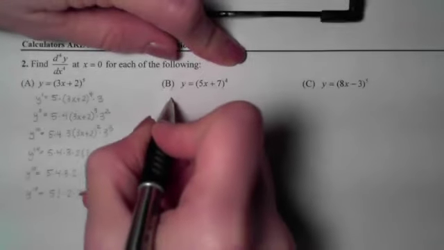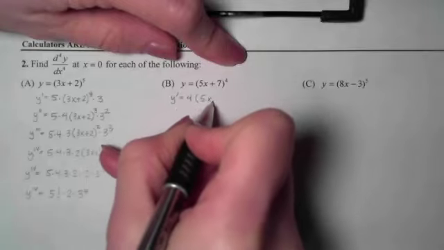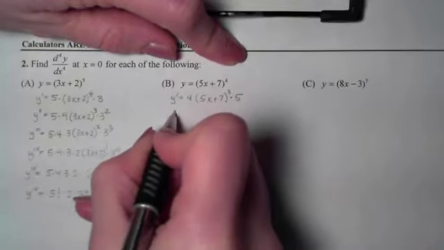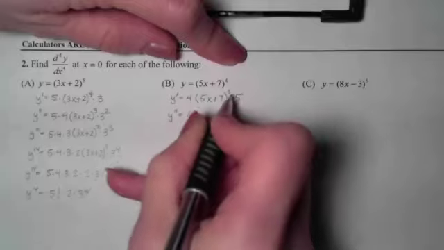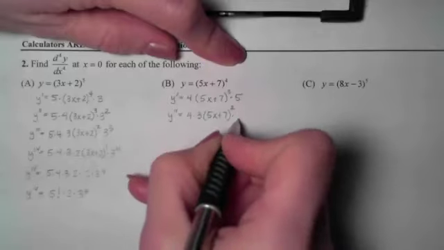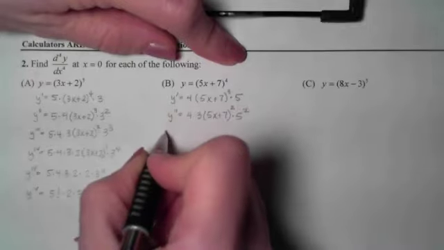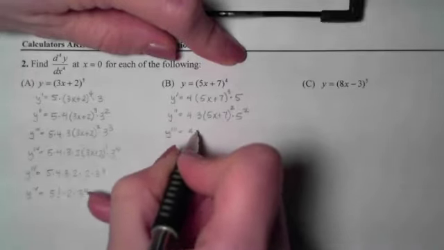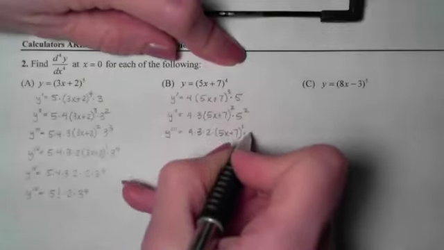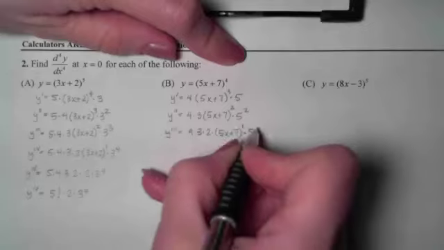Okay, if we look at part B now, same process. We want the fourth derivative evaluated at 0. So the first derivative, I see the power, I bring it down, reduce the power by 1, multiply by the derivative of the inside. The second derivative, move through the constant, hit the power, leave the inside alone, reduce the power by 1, leave that coefficient at the back alone, and now multiply by the derivative of the inside. Third derivative, same process, hit the power, reduce the power by 1, coefficient at the back squared stayed the same, but now we multiply by another 5.